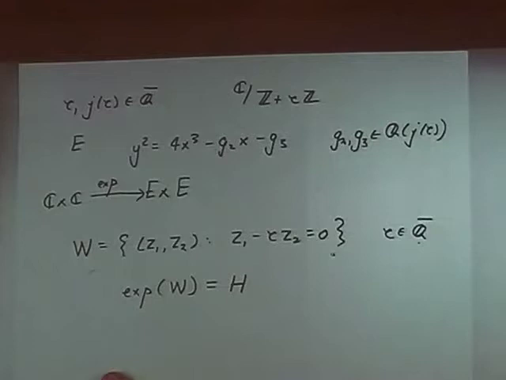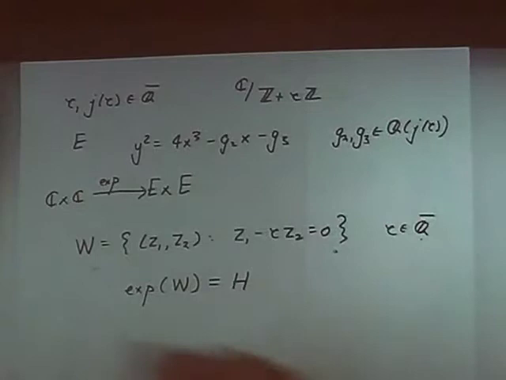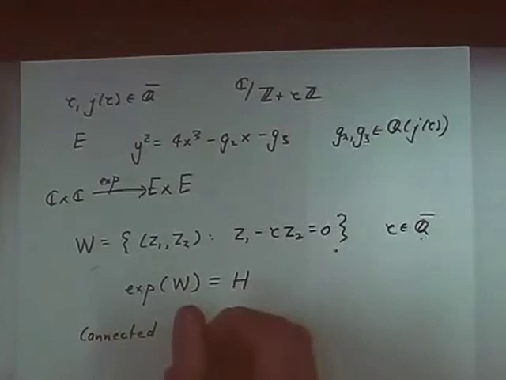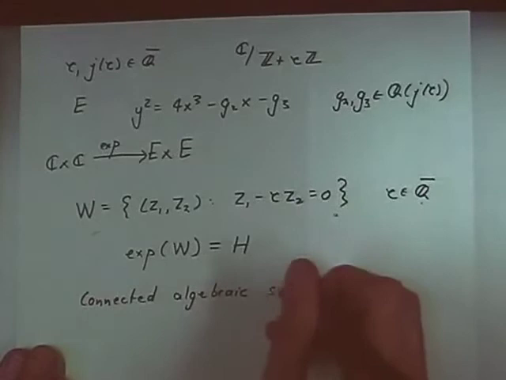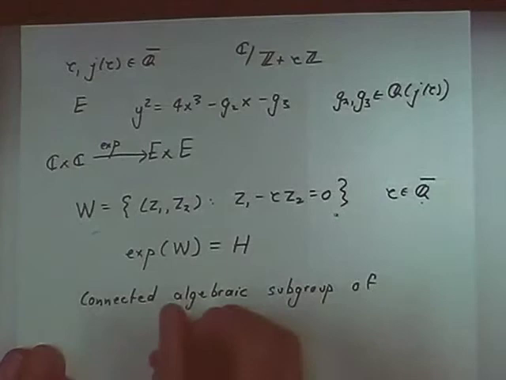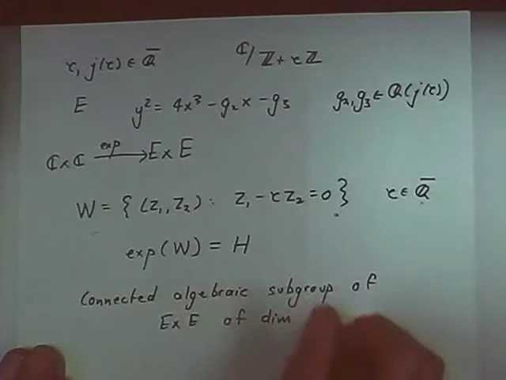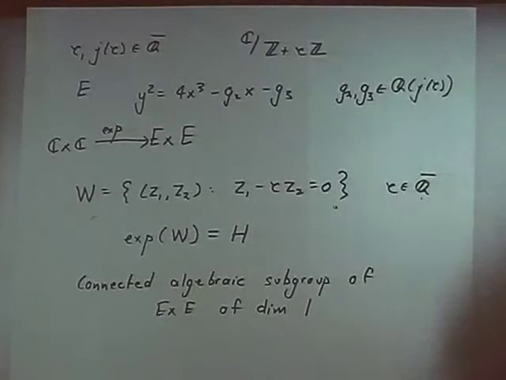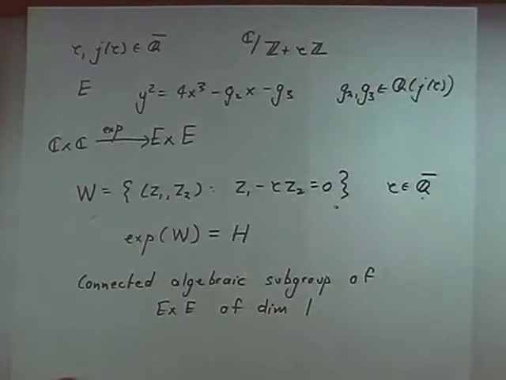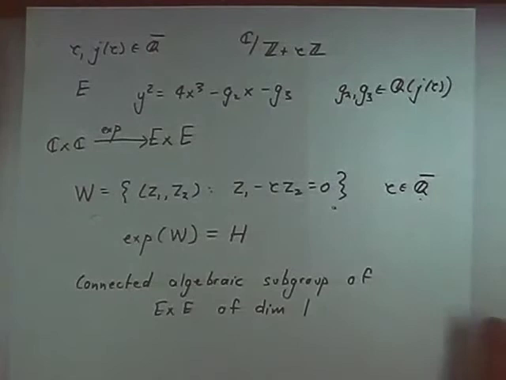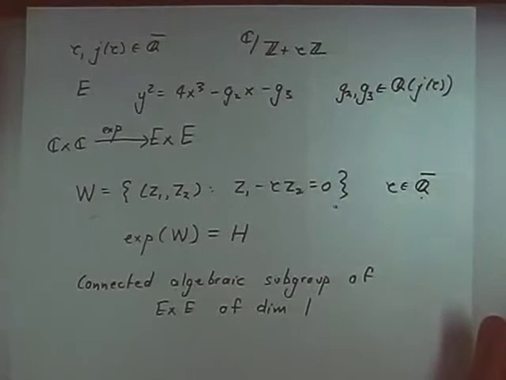So suppose that we knew that this is not only analytic, but it's also a connected algebraic group. There's no reason for that to be true in general. So we have an analytic subgroup, and suppose we knew that for some reason this was an algebraic subgroup, then it's going to actually correspond to a proper algebraic subgroup of E cross E, and there aren't all that many choices for those. So either it's going to be E cross the 0 or 0 cross E or some kind of diagonal embedding of E.